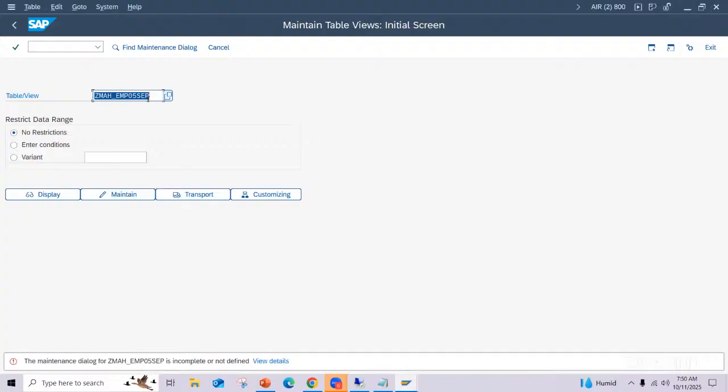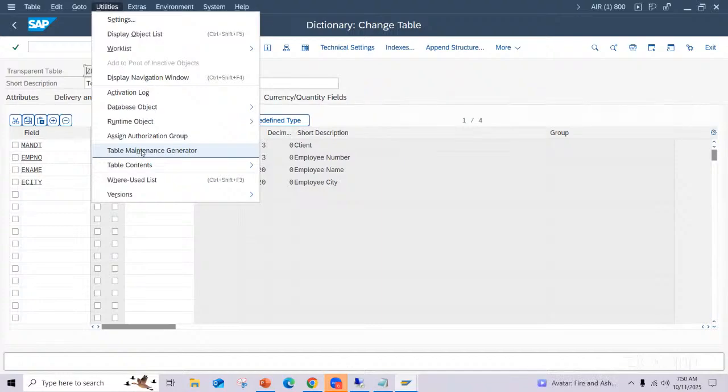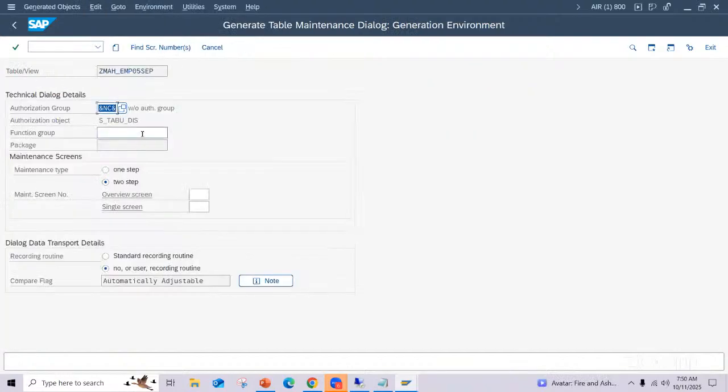Okay, go to the table, create a table maintenance. Go to utilities, table maintenance generator, and copy paste the table name here. It will create a new function group by the SAP system with the same name. The system will create two screens.